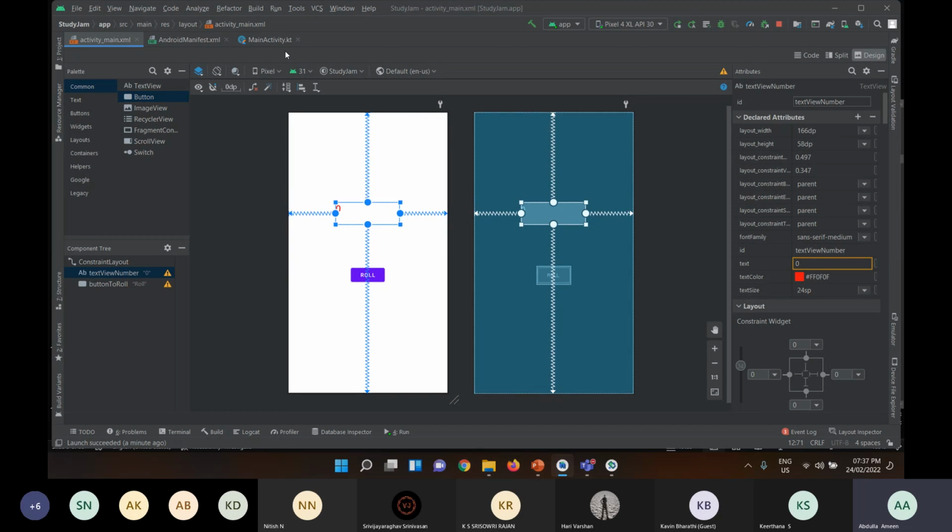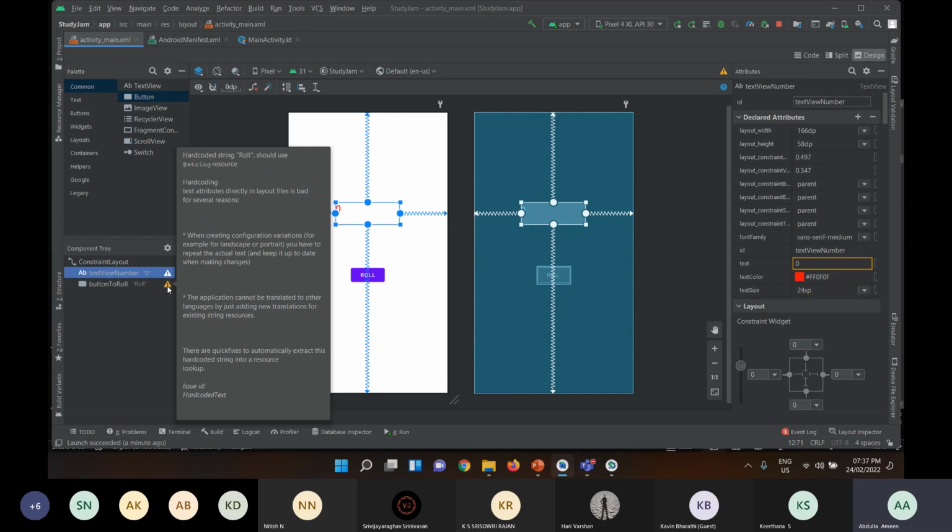So here, if you look at the component tree, there's a triangle here, and it's saying hard-coded string role should use a string resource. Hard-coding text attributes directly in the layout file is bad for several reasons.